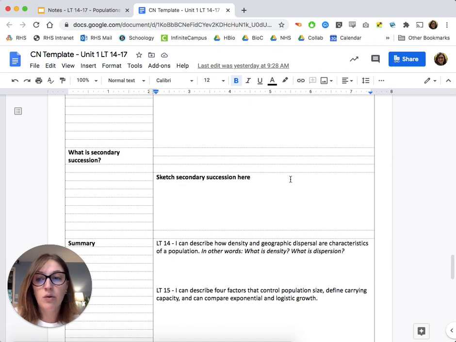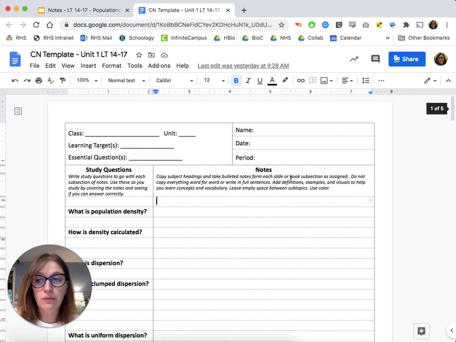So reminders for when you're taking notes, we recommend that you do not write word for word. Remember to summarize and use shorthand when possible. We also recommend that you use at least one color to emphasize key vocab terms, or highlighters. You should also be sketching diagrams and flowcharts using color to show relationships between key concepts. They don't need to be beautiful, they don't need to be perfect, but you've got to at least demonstrate that you are making notes of illustrations that are necessary, okay?